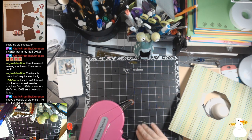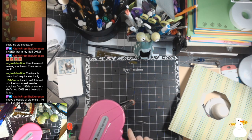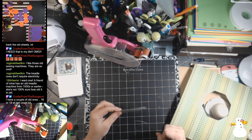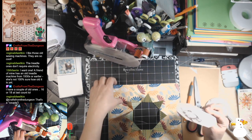There's an old Tremley from the 30s. She's not 100% sure how old it is yet. Nice! You have 18 old sewing machines! Rails, no wonder you haven't got a basement left.